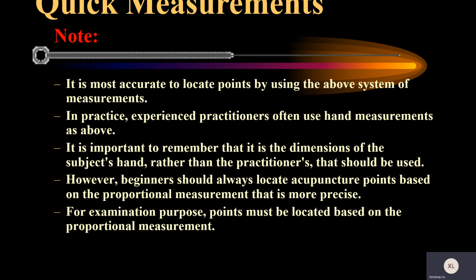It is important to remember that it is the dimensions of the subject's hands rather than the practitioner's hand that should be used. That's another issue. In practice, sometimes you have to measure the patient's hand, the client's hand. Sometimes not so convenient. So for my practice, better still be familiar with anatomical landmarks. This really helps you find the points.